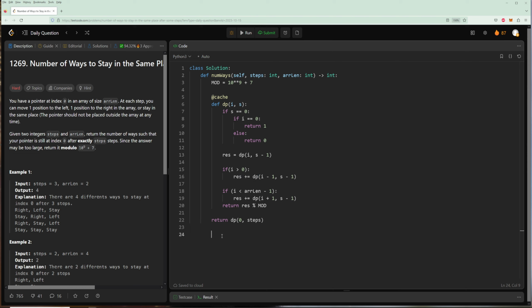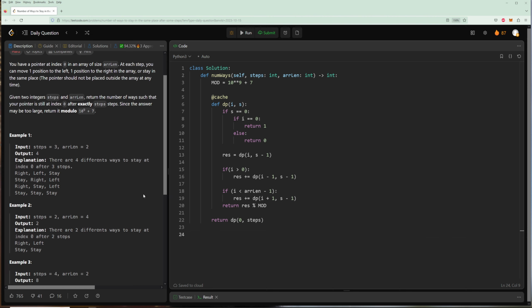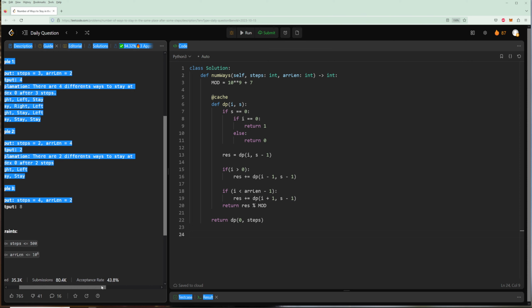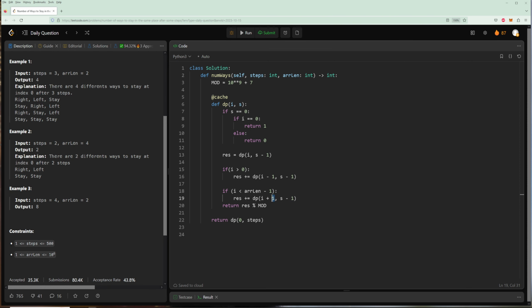And so you could do that if you wanted to, but basically you'd have to code up a bottom-up solution, figure out which one is smaller. Typically steps is going to be smaller, so you can get rid of steps. I think i is going to be easier to get rid of, but yeah, as you can see with these constraints, typically you're going to want to get rid of i and then keep steps, and that way your space would be a lot smaller, right? So that's how you would make it more efficient. You just code it up bottom-up, get rid of one of these dimensions. And I've done that in a bunch of other videos if you want to take a look.